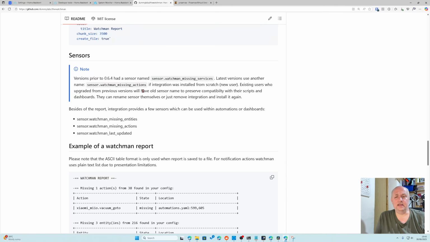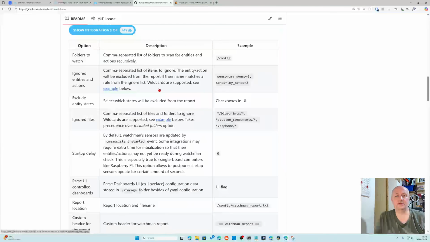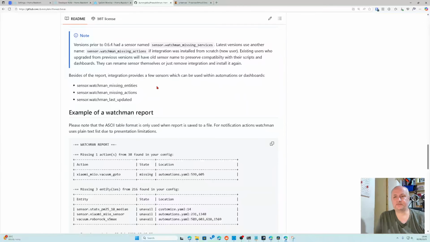And the reason being, I'd installed before version 6.4, so I'm on the Watchman GitHub thing. So before 6.4, actions were called services in the past. So my system was updating services, and I was trying to display actions.